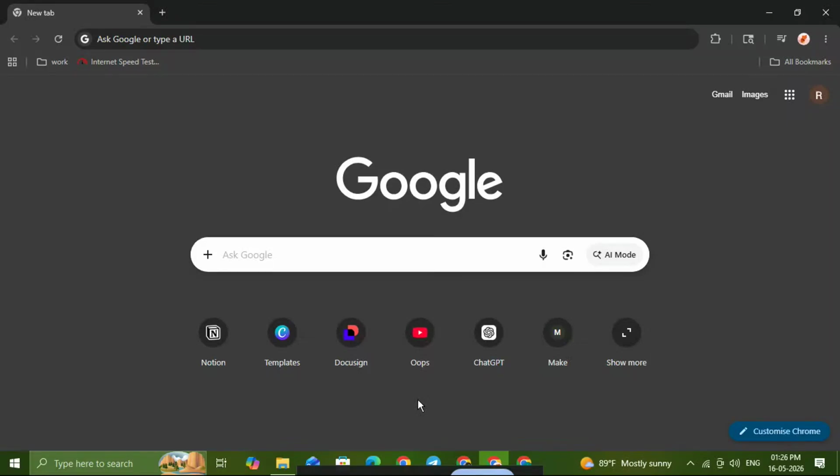If your Google Chrome autofill is cluttered with old addresses, outdated payment methods, or saved form entries you no longer need, this video will show you exactly how to clear it out step by step. Clearing autofill can help keep your browser organized, protect your privacy, and make sure Chrome stops suggesting the wrong information when you fill out forms online.